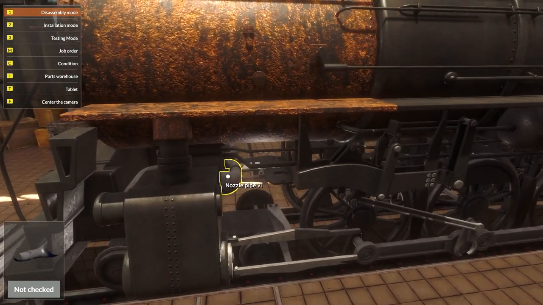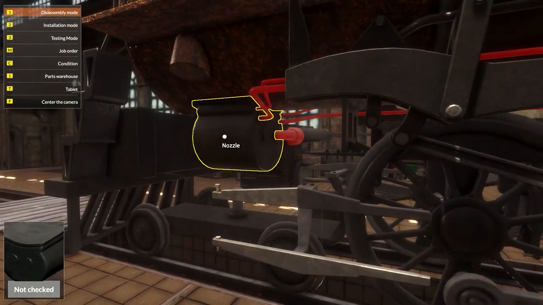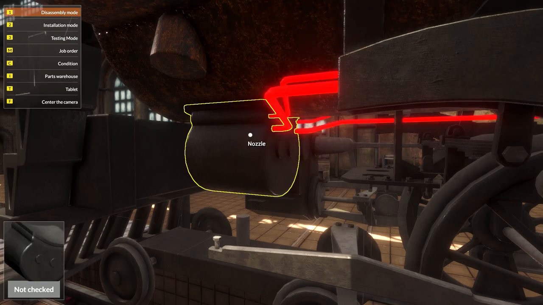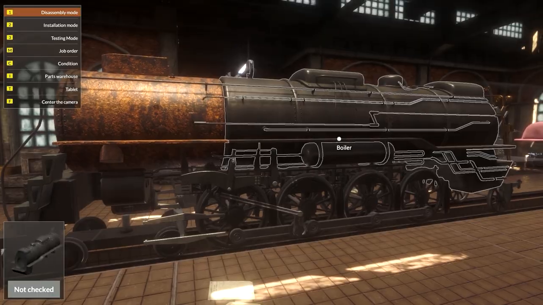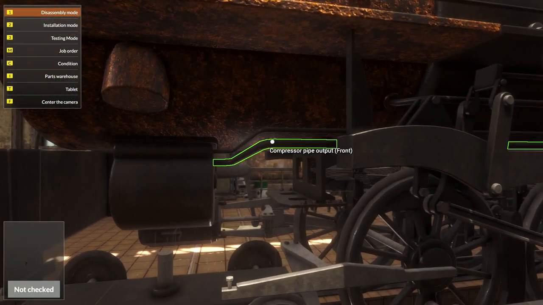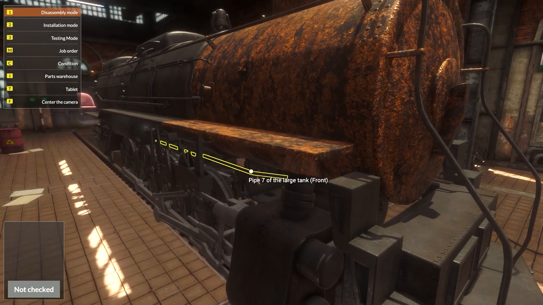Now let's see here. We still have nozzle pipe 1 and nozzle pipe 2. Now that goes away. And underneath, we need to remove the nozzle. Nozzle pipe 1 goes away. I like this a lot. Where is the compressor pipe output connected? Is it into the boiler? Is the boiler responsible for those? Let's see here. Where was it? Those pipes here. Compressor front output goes away. And this pipe. And I guess we need to do the exact same thing on the other side, because it looks the same.